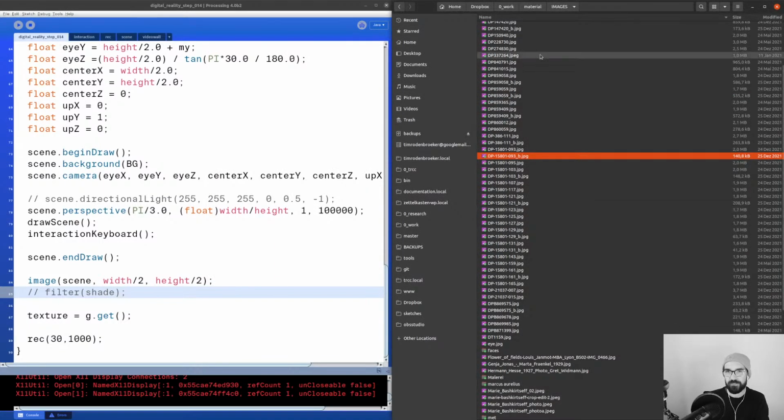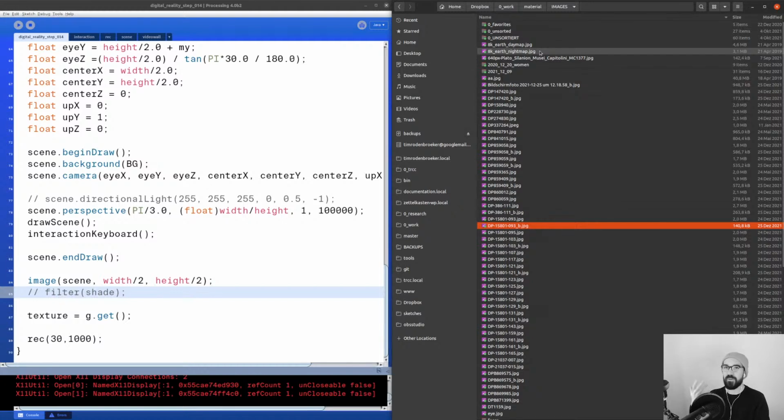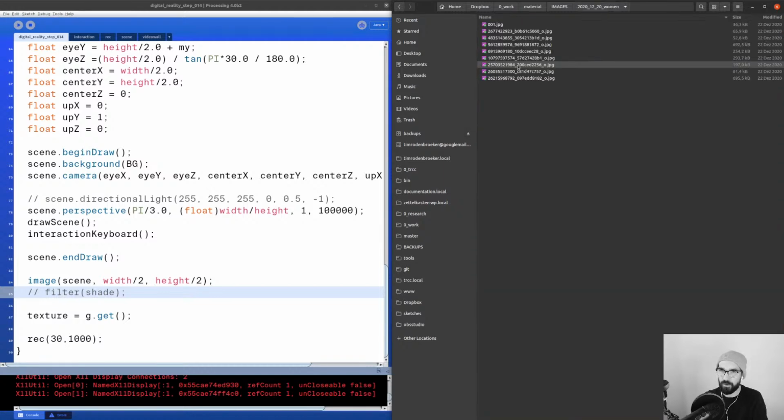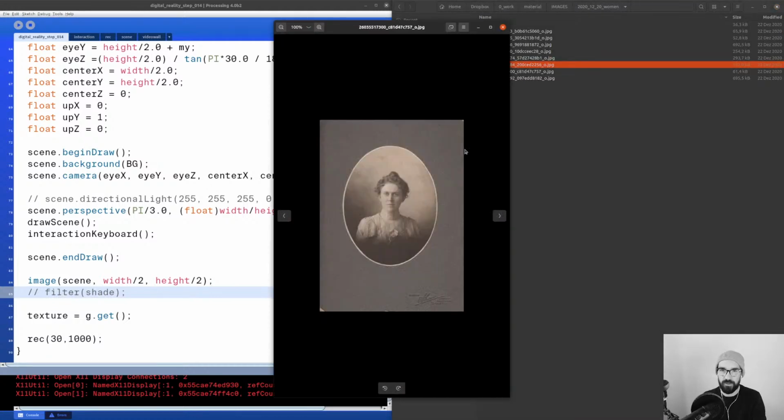Mostly I look for portraits. I think portraits are very powerful material. Sometimes I find specific depictions of people, and then I research them a little bit. So sometimes I find an image of a philosopher or of a music composer or something, and then I just go to the internet and research a little bit about them. So this gives the whole image a little bit more context for myself, which is super interesting.